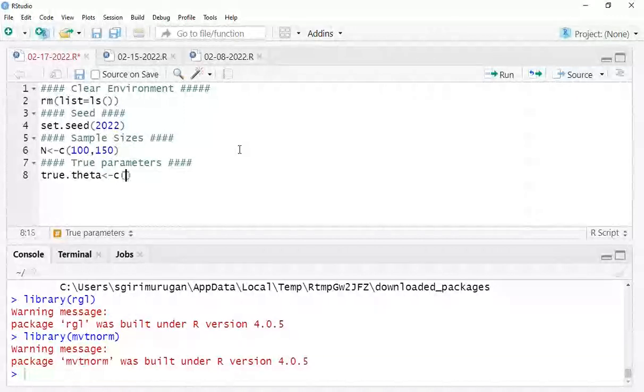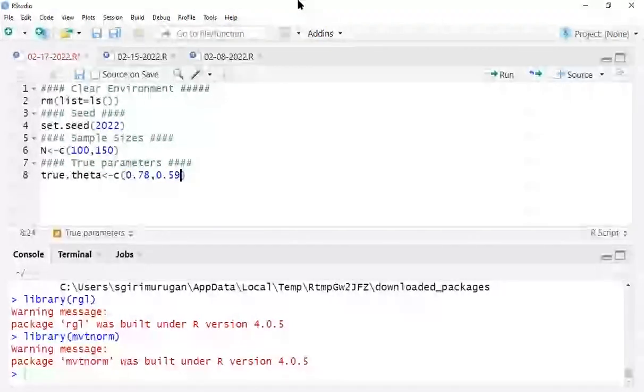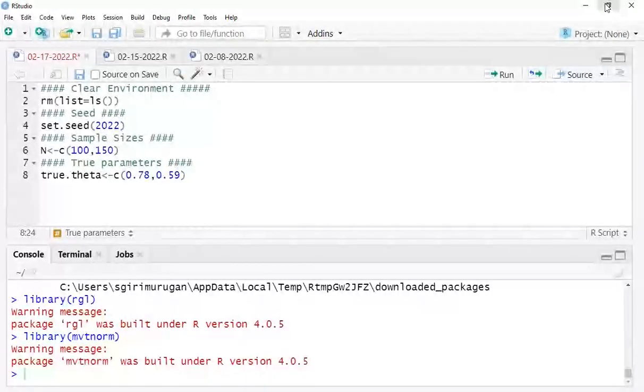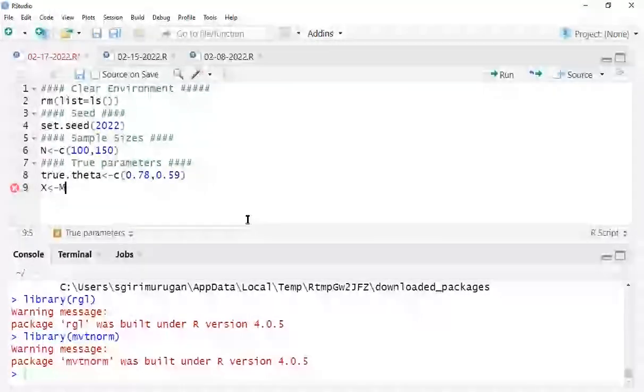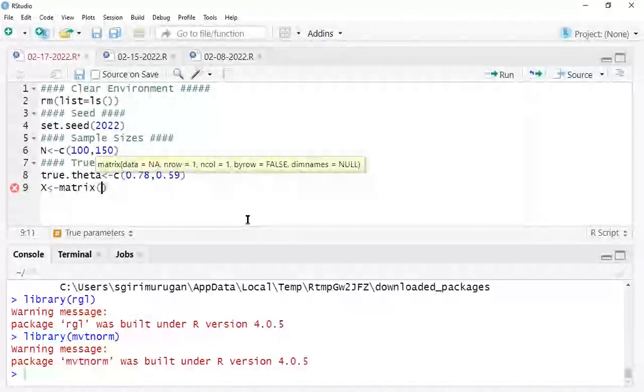So the true theta, I'm going to put 0.78 and 0.59. So the success probability for the first sample is 0.78, and for the second, 0.59. Guys can learn something new.